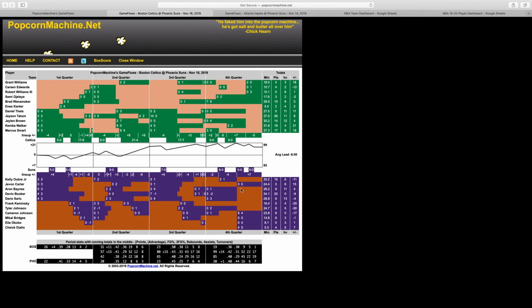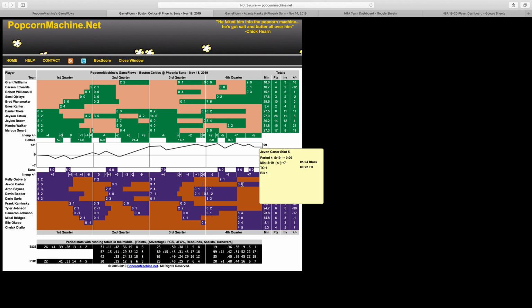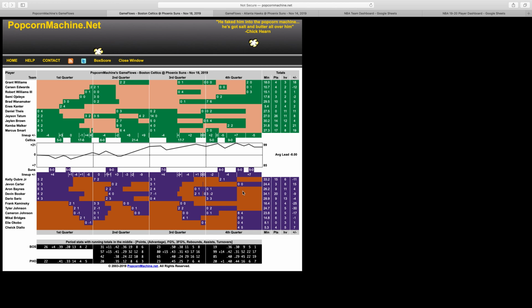But what I want to point out here, look here at Javon Carter, right? Javon Carter plays the last, let's see, what is that? Last 5 to 6 minutes he plays, but he plays this with the backups. As you can see, this game was a blowout. This game was a 14-point win by the Celtics. This game in the fourth quarter by this point was already over. So I think it's noteworthy to say here that Tyler Johnson gets pulled with Devin Booker, Aaron Baines, Dario Saric, with the other starters, and they leave Javon Carter in here with the role guys, with the bench guys coming in to play garbage minutes.